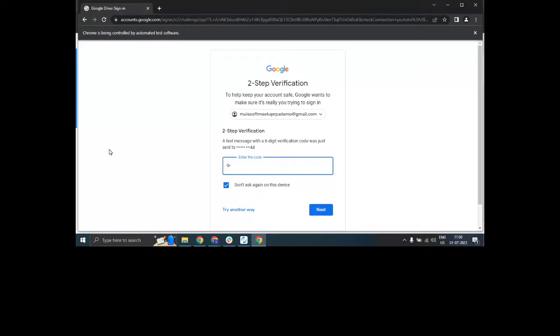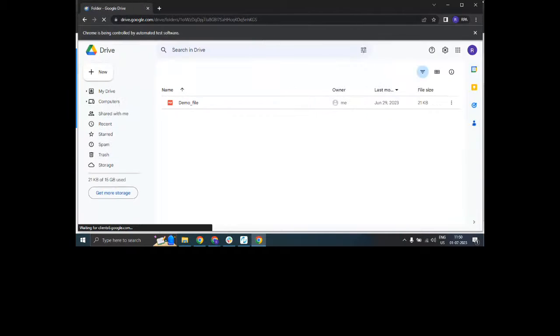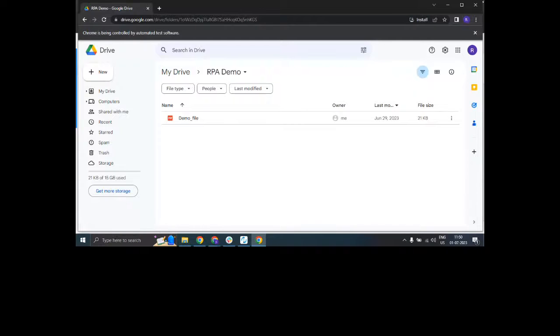It will be flown automatically to the RPA bot, and the RPA bot will be able to move ahead. So that's how you can integrate your RPA solutions to have a human inside of your automation.